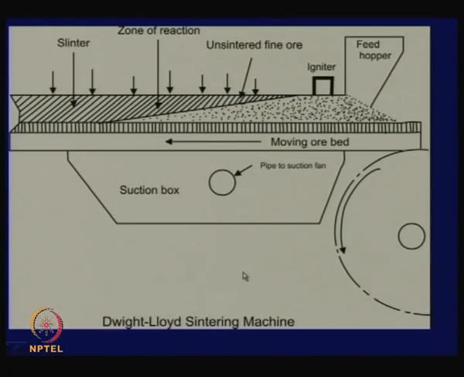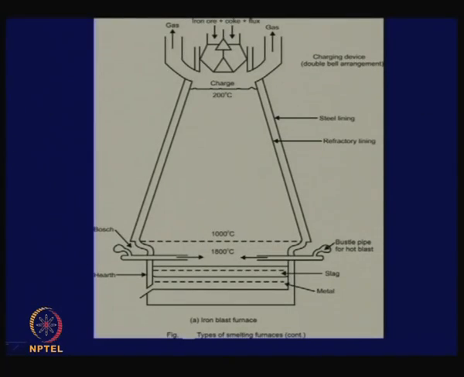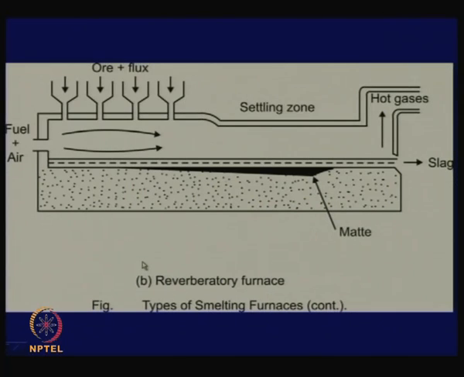Now, this gave rise to another idea to which I would come. For that, I have to come to the concept of smelting. Now, I had mentioned in roasting, there is no melting. You are heating a solid charge, sulphide, and it becomes a solid oxide. But in smelting, if you bring in a reducing agent like carbon and some fluxing agents like calcium oxide and quartz, you create a slag phase. Like in a blast furnace, you create slag and you create metal, and there is separation between one and the other.